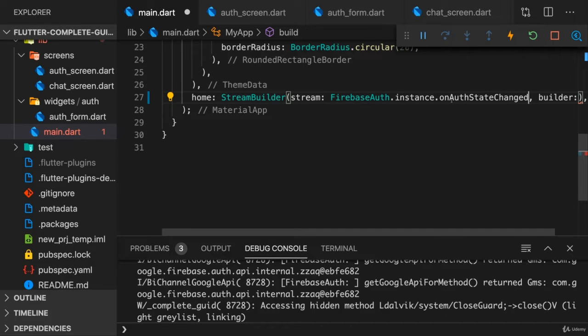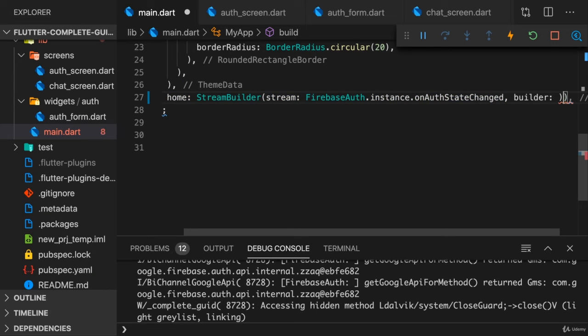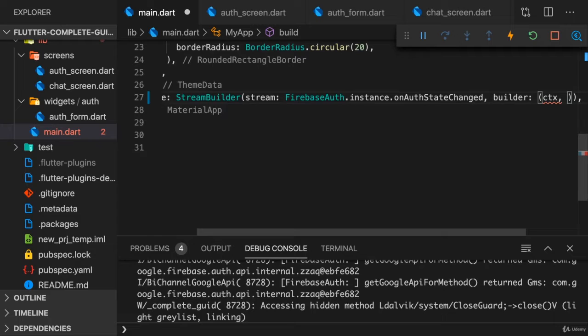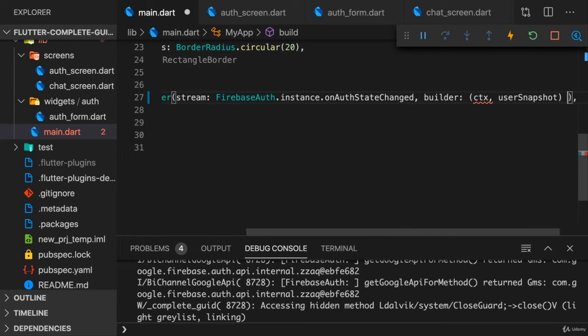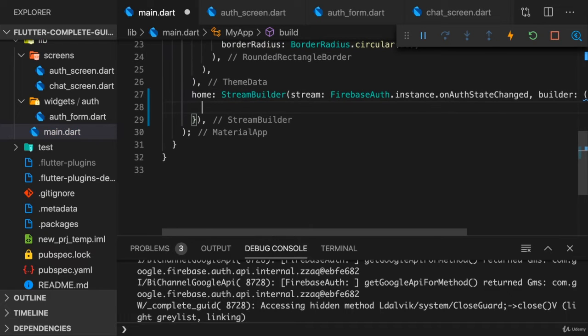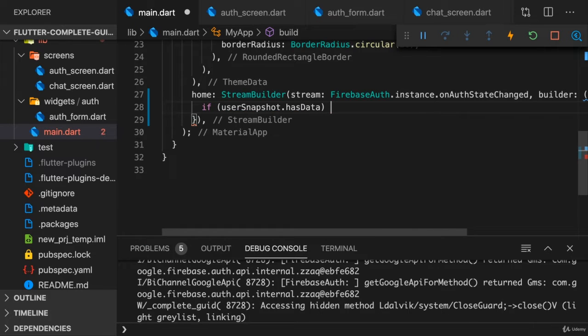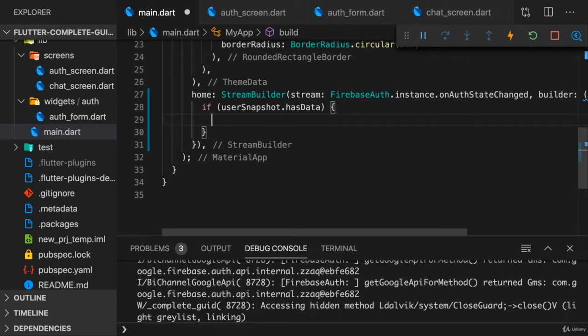So that entire token storage and management across app restarts is fully managed by Firebase here, which is extremely convenient. So we just need to listen to that stream, and then the builder here will fire whenever our auth status changes. Here we get the context and we get that user snapshot. And in this function, we then can return different widgets based on the user snapshot. We can check if the user snapshot has data, which means that we did find a token essentially.